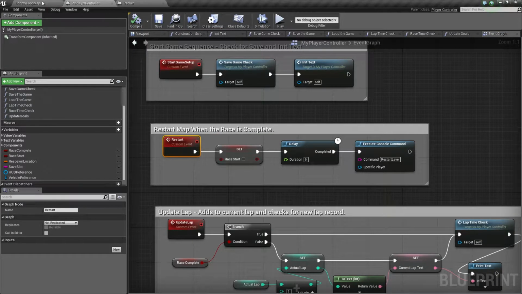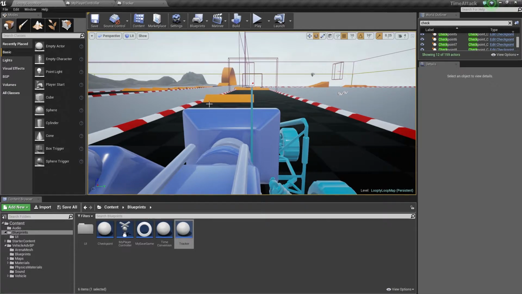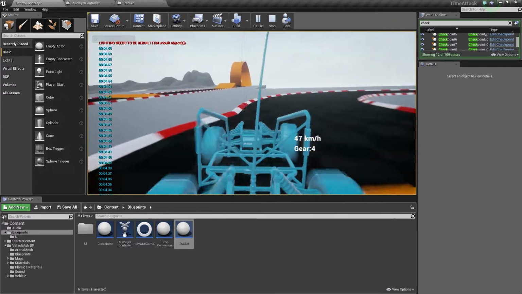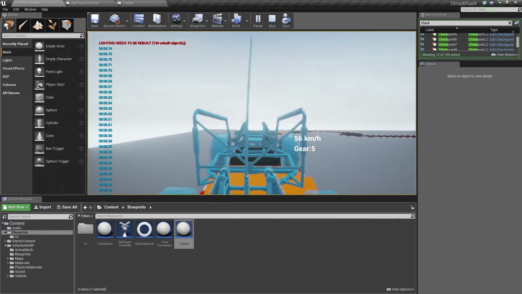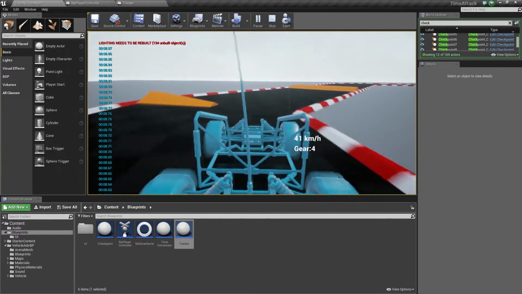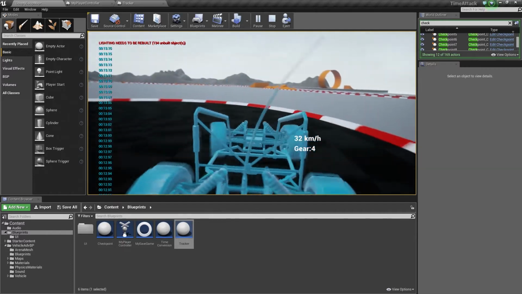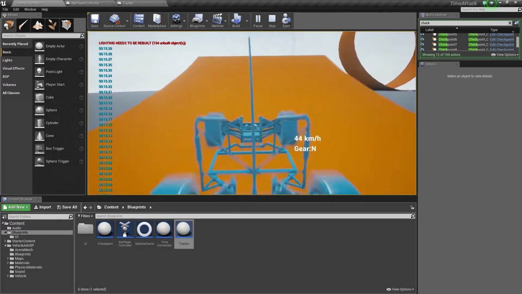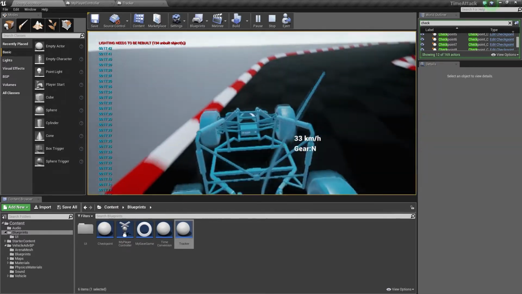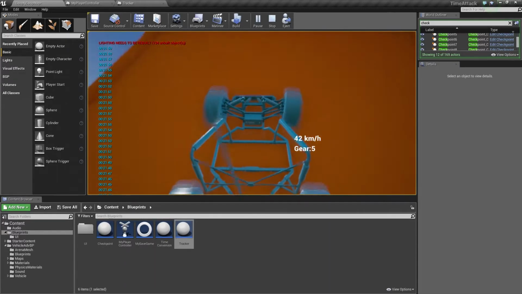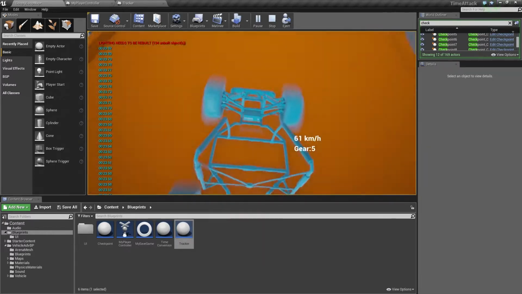So we should be able to test this actually. I'm going to save, and let's go to our map. I'm going to play the editor here. So once we drive around, we've got our timer, we've got our checkpoint working. Let's go all the way around like so. Hopefully, even if we flip actually, we've set up our script so that if the player flips, we respawn. So we are making some very good progress. We're almost done. We just need to get our HUD in and our save system, which will go by pretty quickly.